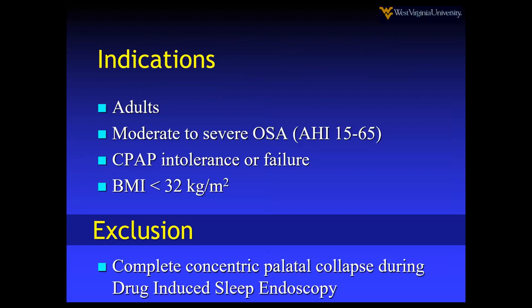The indications are for adults age 17 and above, although there are some studies going on with Down syndrome kids right now. It's for moderate to severe OSA with AHI 15 to 65. I had a patient with AHI 19.5, but at the time the lower limit was 20, so she was denied for a year and a half. I had another patient with AHI 66 and they denied it on that account, so we did turbinate reduction, got it down to 45, and after a year he was approved, but then he wanted to go with another procedure.